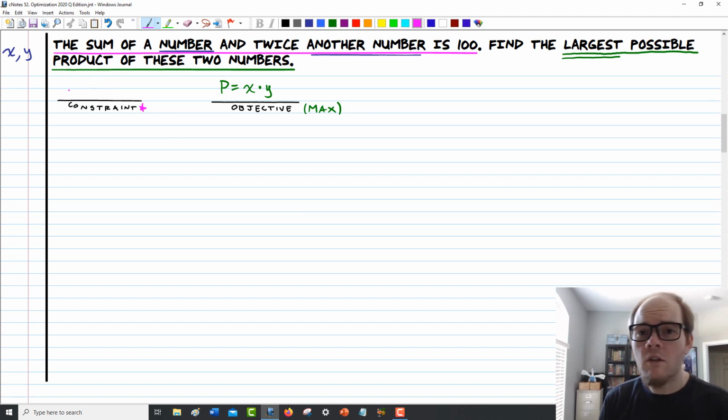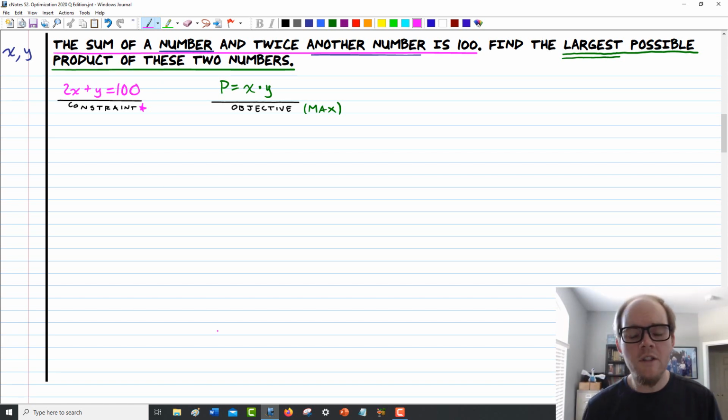So now there's lots of different ways you could write this. They'll all lead to the same answer, just in different pathways. But I want to write this as 2x plus y equals 100. And again, I have a little bit of foresight here, although I actually haven't done this problem before. I recreated it, or created it this morning with no practice. So here is our constraint, here's our objective.